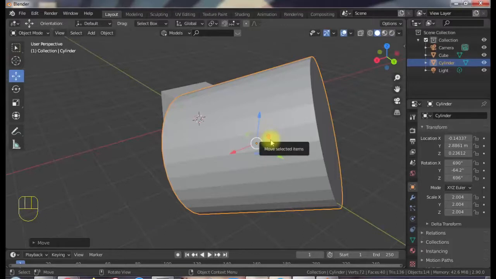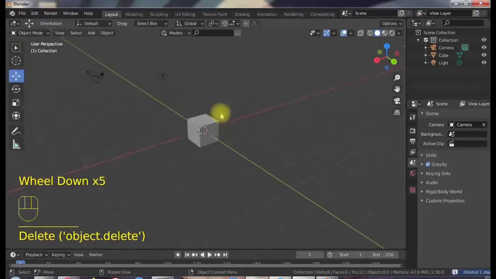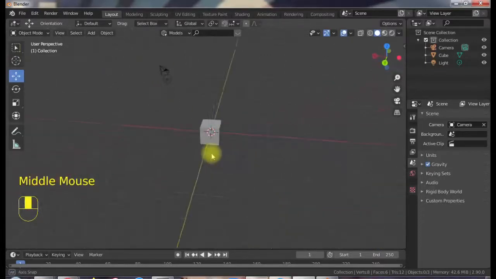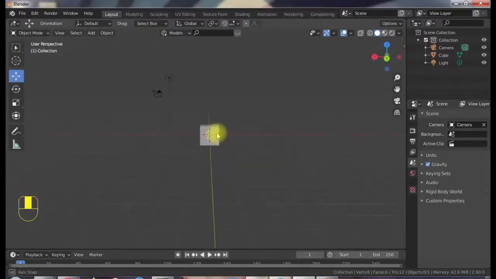Well, I'm going to delete this cylinder for now. I'm going to explain the axis. Red one is the X axis, green one is the Y axis. We can also visualize like this, horizontally. A right side and left side is X axis, and front and back is Y axis, and top and bottom is Z axis. You can visualize like this.